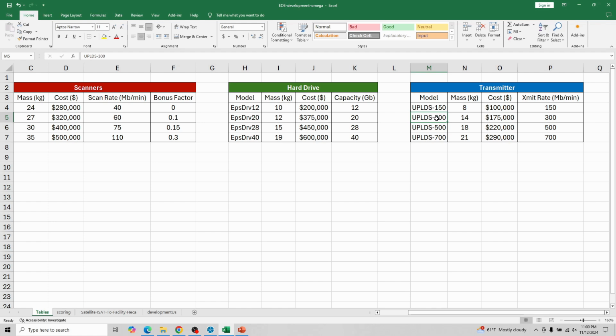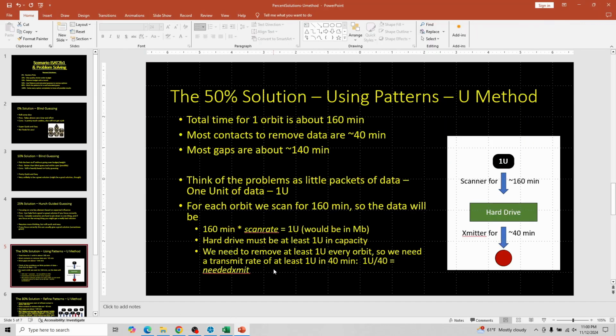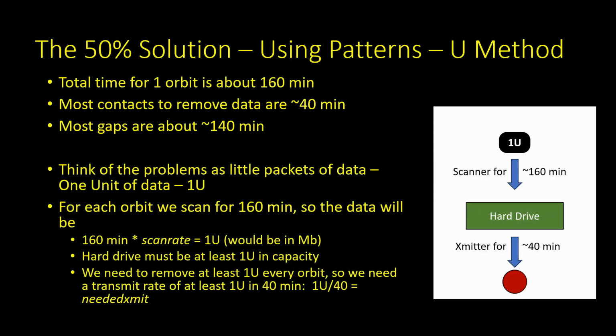Now, based on these numbers, you may think, okay, why are we getting such good results by going with all the cheapest equipment? And maybe we want to go with the high-end equipment because, hey, we get a bigger bonus. As long as we're getting everything in, I might as well get more points by going with the higher resolution. Well, it turns out we've overlooked something. Now, this is a great way to go about solving it because we're no longer blind guessing, we're looking at our patterns. But what have we overlooked?